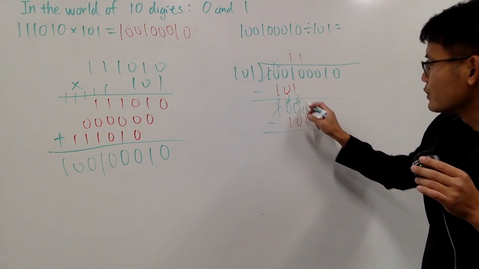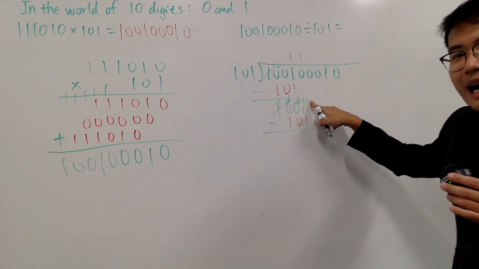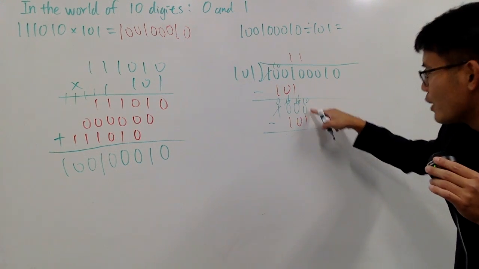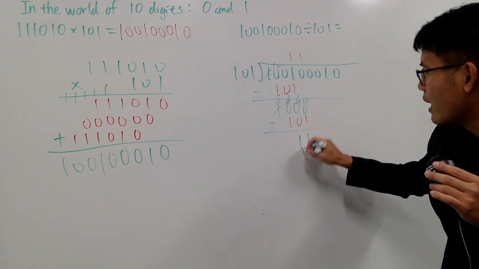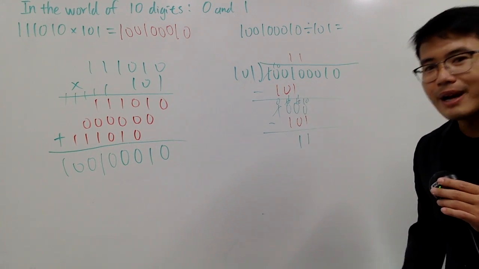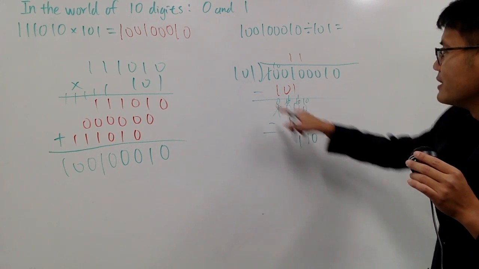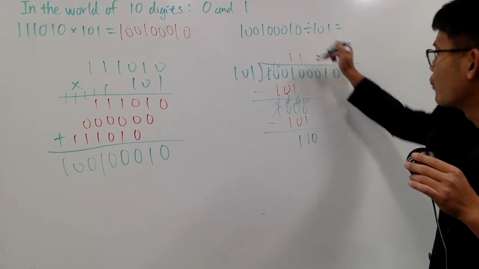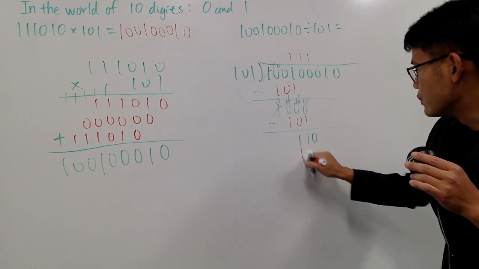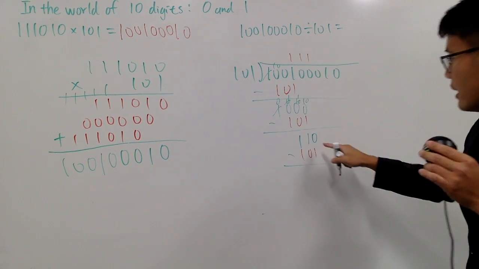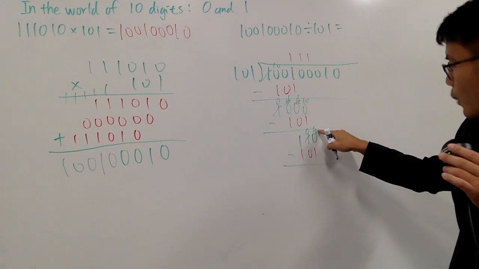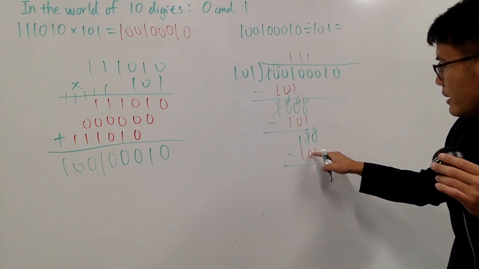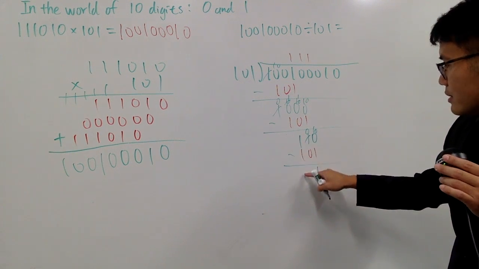Well, you have to borrow this again. This becomes 1. This becomes 1, 0. So finally, you have 1, 0 to work with. 1, 0 minus 1 is 1. And then, here you have 1 minus 0 is 1. 1 minus 1 is 0. Right? And then, you bring down this 0. And then you see, I will just have to put on 1. Because 1 times this is 1, 0, 1. I can subtract. Okay. 0 minus 1 doesn't work. You borrow. This becomes 0. This becomes 1, 0. 1, 0 minus 1 is 1. And 0 minus 0 is 0. 1 minus 1 is 0. Good.